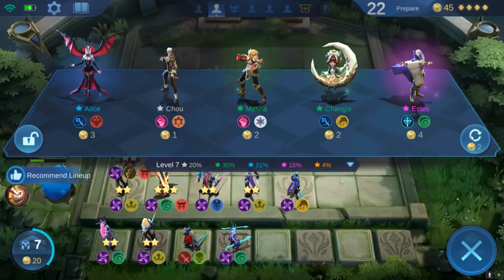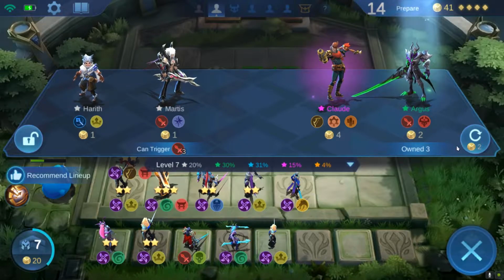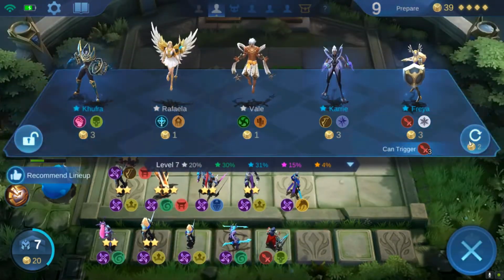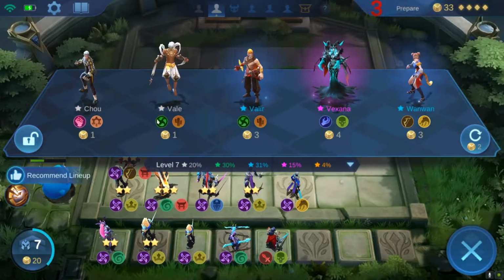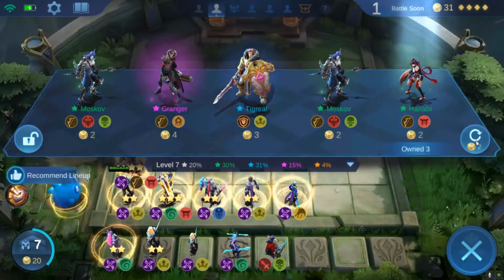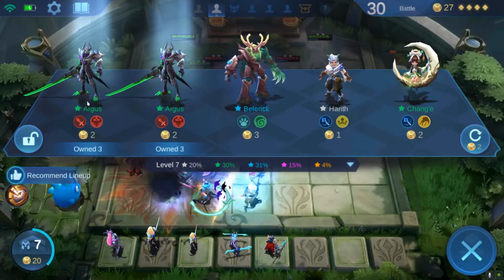Right now I'm just scrolling through, trying to get, oh, we can potentially get a 3-star Lancelot. We need 2 more of him. Okay, let's hold on to him. Let's see what else we can get. Nope. Anything? Nope. Come on. Hanabi? Nope. Nope. And nope.